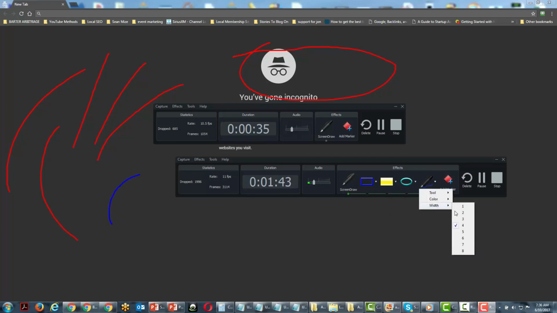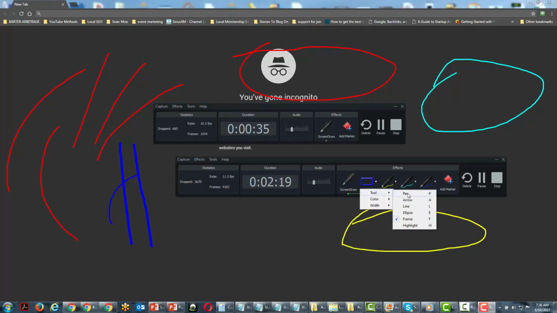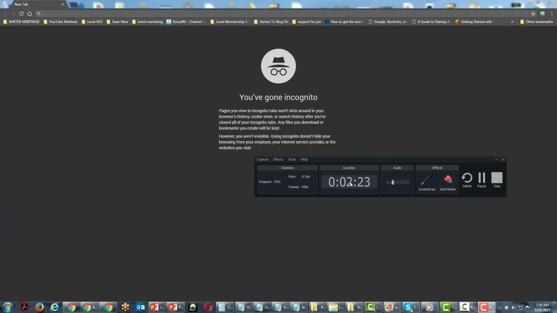We can also change the width, so we can make the lines fairly thick. So once again, you see that we can use each of these effects and we can actually close this effect and do away with it.